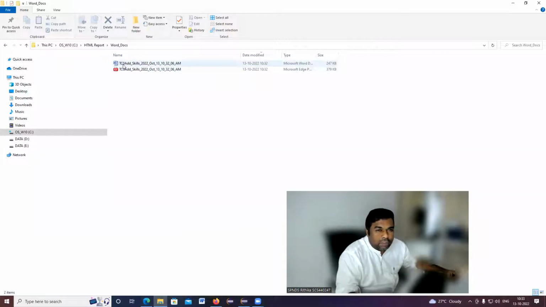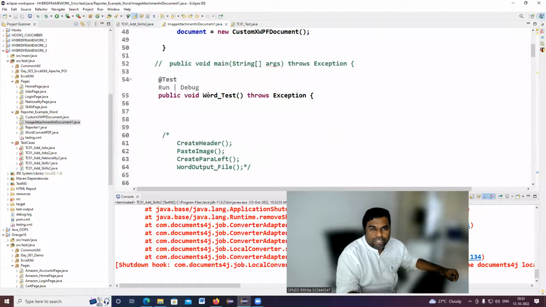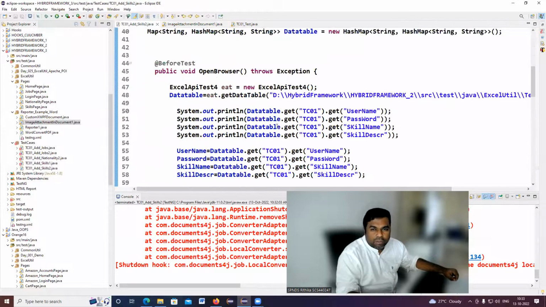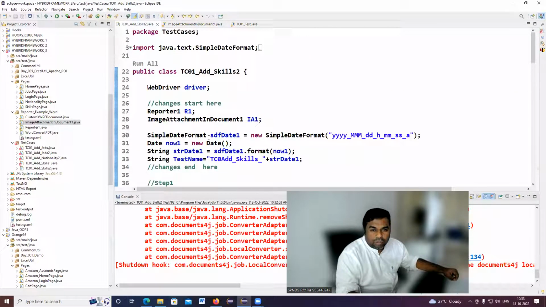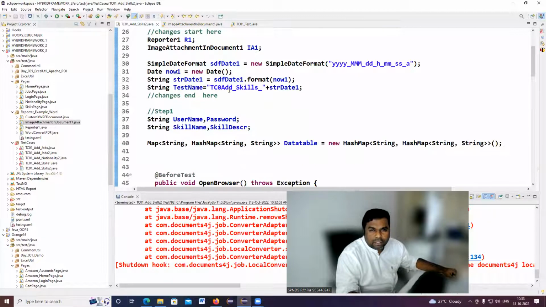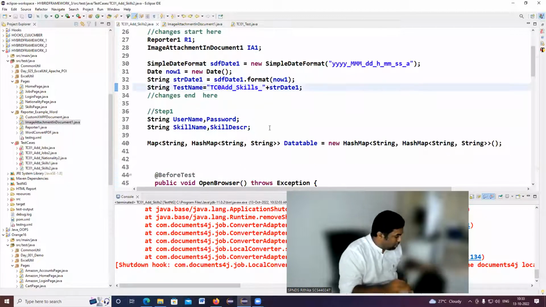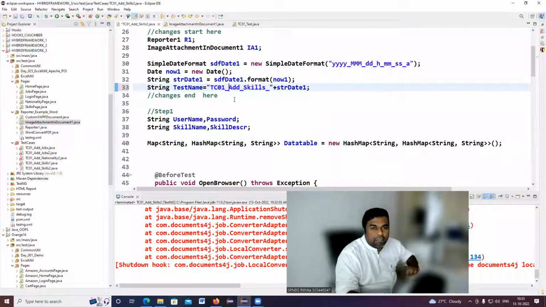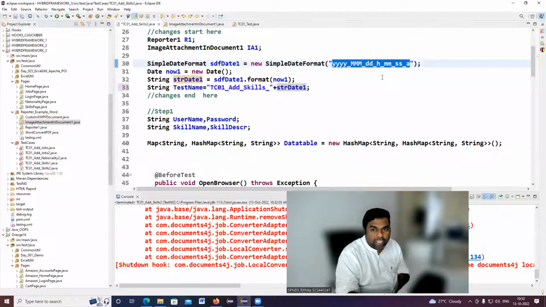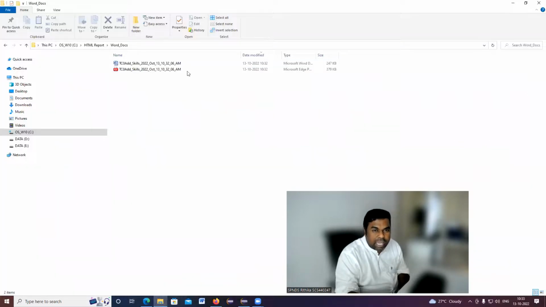First, we need to understand the timestamp: TC01 add skills underscore the timestamp. This is the first line we have added in our program. Actually, I have to give TC01 underscore like this, but anyway, it takes whatever name I had given and a timestamp. Whatever the timestamp during the execution, that timestamp it has taken.